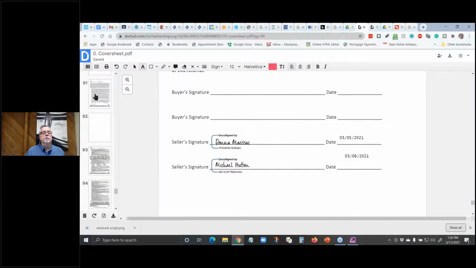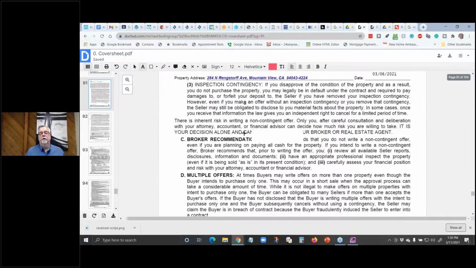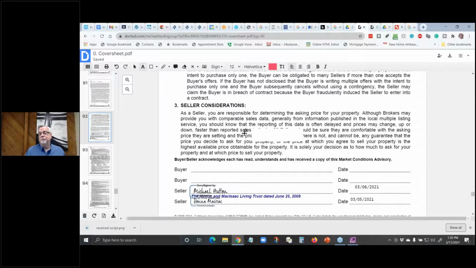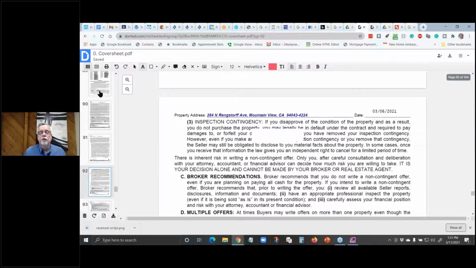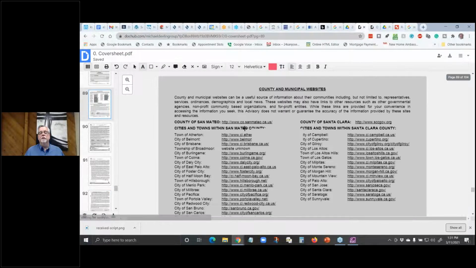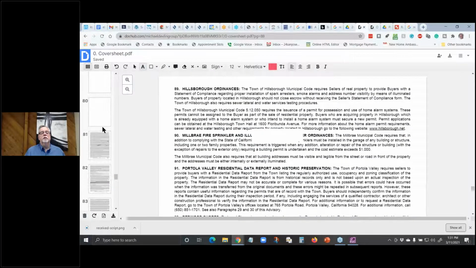Buyer signature. I'm looking for something that wants names. Market condition advisory. All right. So you'll notice, and I'm not finding it right away, but you'll notice that some of the documents want the name of your broker, it wants the name of the buyer, it wants all that stuff.